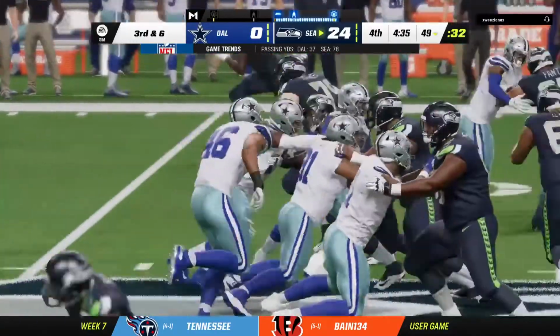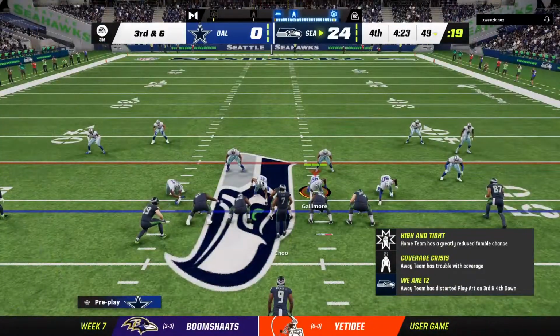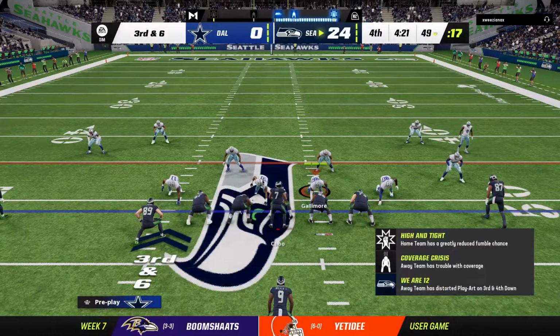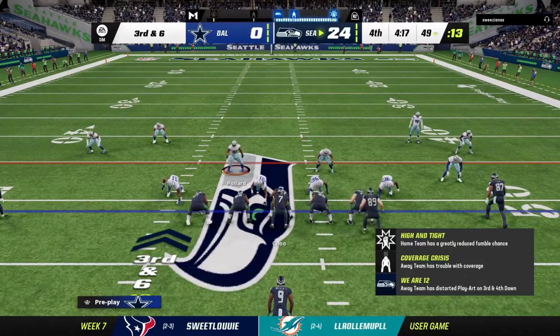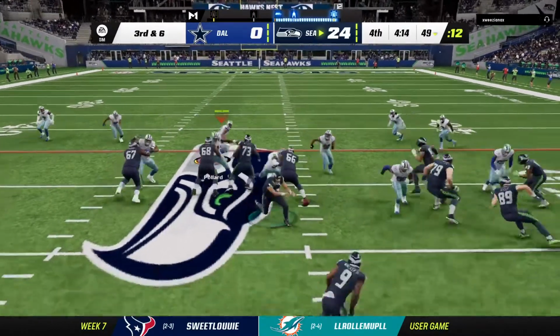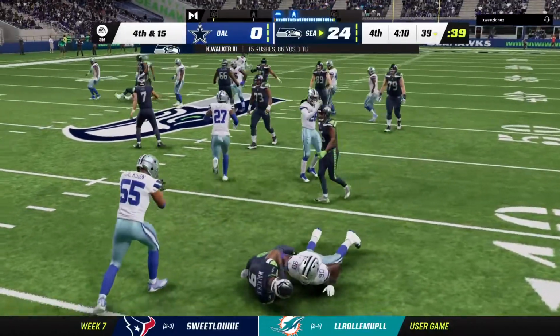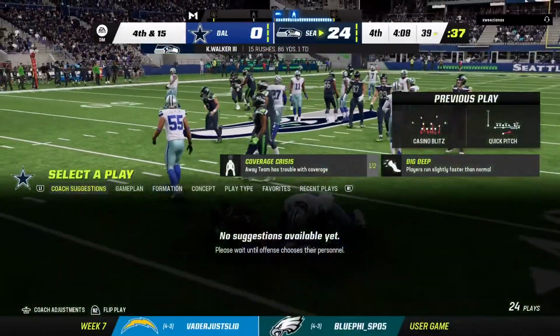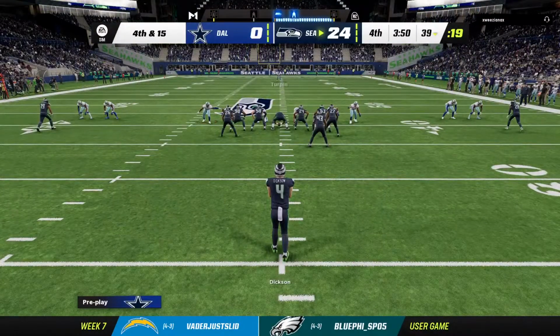Run blitz there defensively, something we might see more of here in the 4th quarter. I think we'll see a lot of it, and the difference between that and a pass blitz, you're just trying to get to the quarterback. You're trying to scheme someone open who will get to the QB and make sure he gets on the ground. In a run blitz, you're actually trying to cover up gaps, trying to cover up holes so they can't run the football. Losing 9 yards there, and it also brings up 4th.